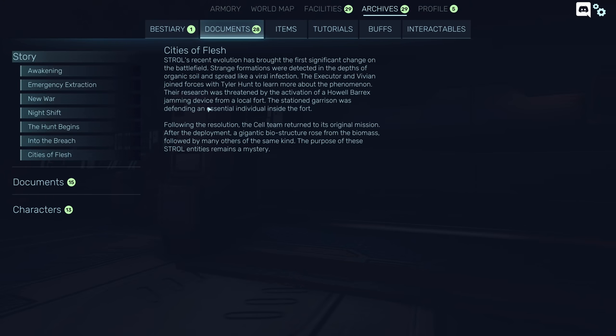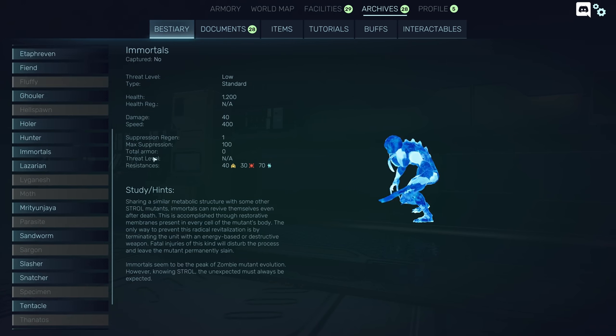Last story document was Cities of Flesh. Stroll's recent evolution has brought the first significant change on the battlefield. Strange formations were detected in the depths of organic soil and spread like a viral infection. The Executor and Vivian joined forces with Tyler Hunt to learn more about the phenomenon. The research was threatened by the activation of a Howl Barracks jamming device from a local fort. The station garrison was defending an essential individual inside the fort. Following the resolution, the cell team returned to its original mission. After the deployment, a gigantic biostructure rose from the biomass, followed by many others of the same kind. The purpose of these STROL entities remains a mystery. Is that right? Immortals? Okay.